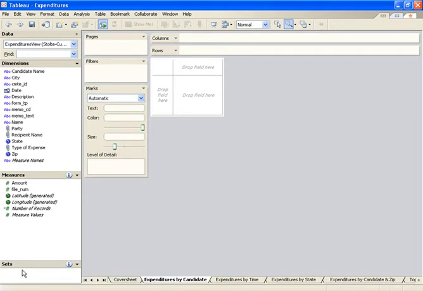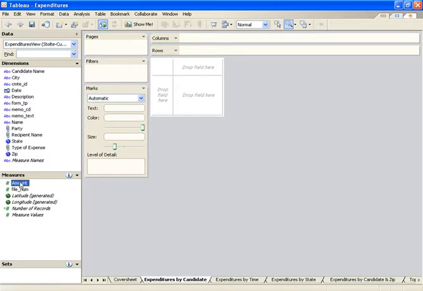And so this data comes from the Federal Election Commission, so it's required disclosure. And this data will tell us a lot of things like which candidate it was that spent the money, what city they spent the money in, when they spent the money, how much they spent. And so there's a lot of interesting variables here, and we can start to try and understand this data.